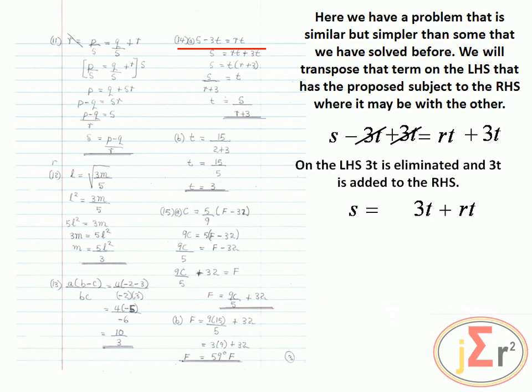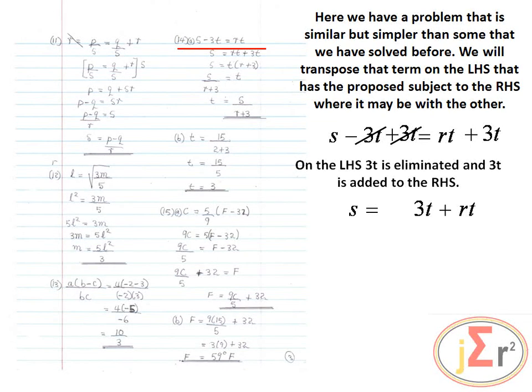and we always know what to do here. We have two occurrences of the proposed subject, and there can only be one subject. Therefore, we will factorize, making the proposed subject the common factor. Then we will divide by what we call the large factor. But how do we factorize?